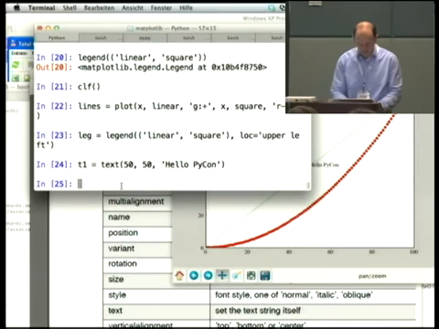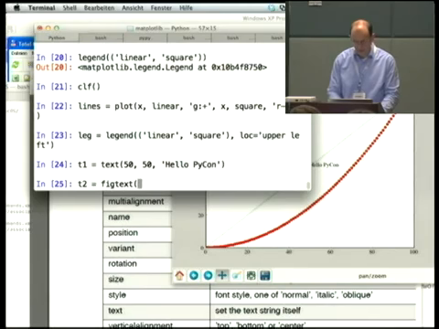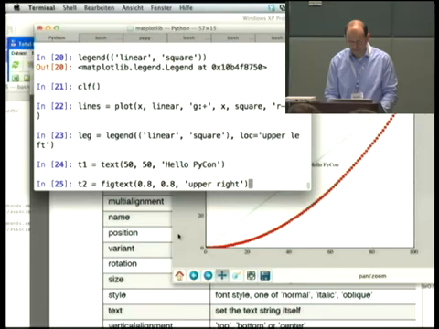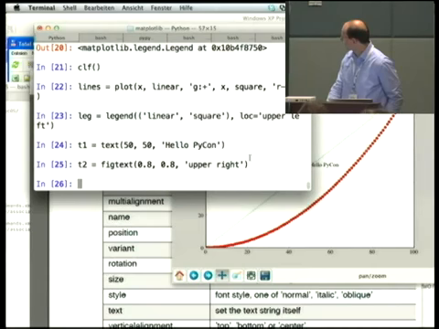The other type of text is called fig text. So I make another reference, and it's called fig text for figure text, because the first text goes with my subplot, which is the thing where I actually plot the data, and this one goes with my figure, which is this gray thing. And this one I would like to put at point 8, point 8. Here the coordinates just go from 0 to 1. I just write something in there and press enter, and you see now this text appears here on the upper right because I say 0.8, 0.8.